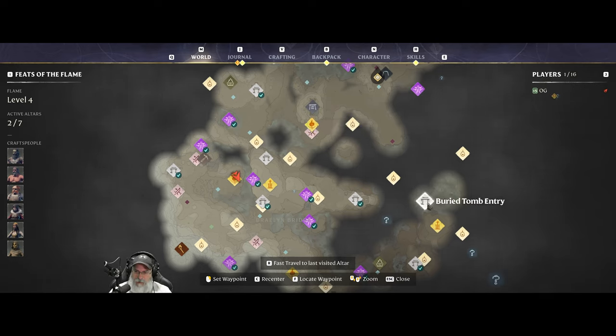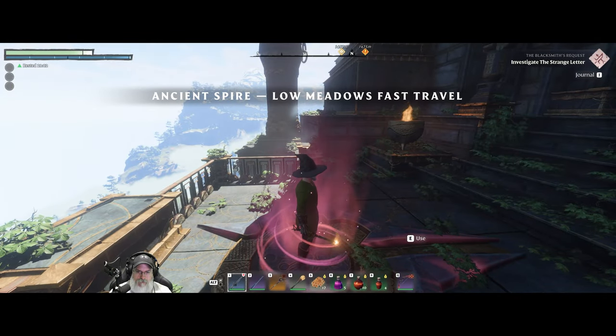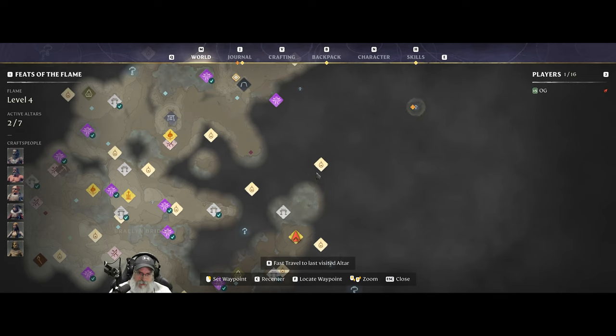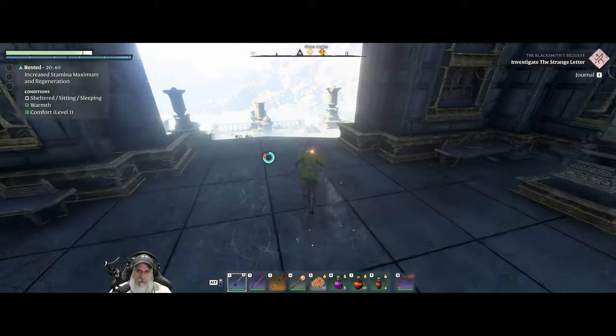Don't think we can get there from here. You know, let's actually go here. We might be able to, we'll be able to do that, actually. What we want to do from here is let's go hit this flame sanctum, and then I think we can come around this way, drop down into the Shroud, and circle around to get in there, I think. So yeah, well, let's try that. See if that works.